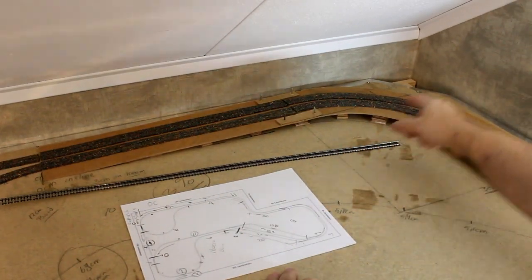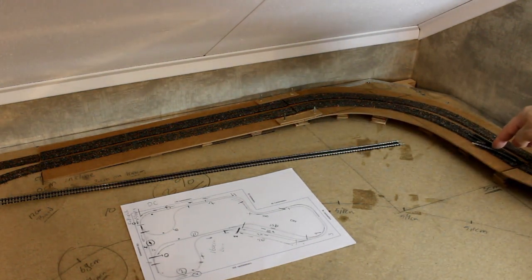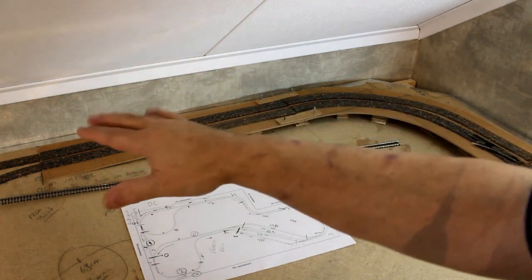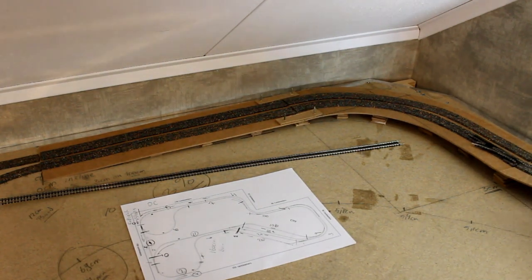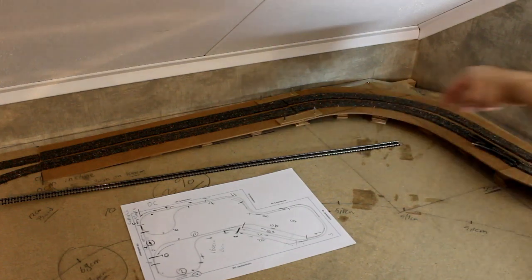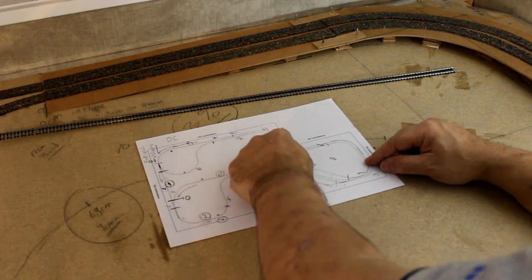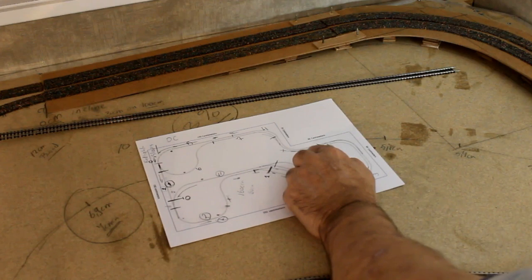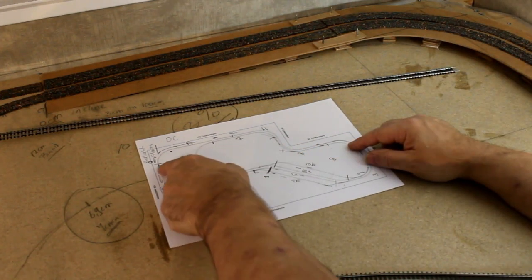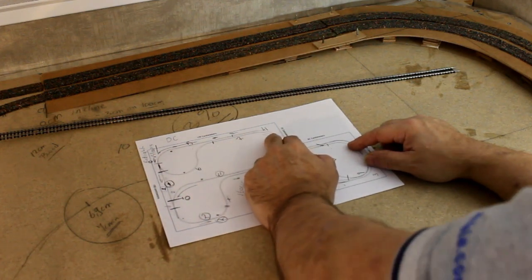So what I did, because just after the curve there will be a switch for the return track on the upper deck, the switch needs to be positioned here. And then we have the inside curve and we have an outside curve. Looking at that section, the section for the outside curve is all the way up to that other corner. So we have a big section, power section number 5, and a section number 4.